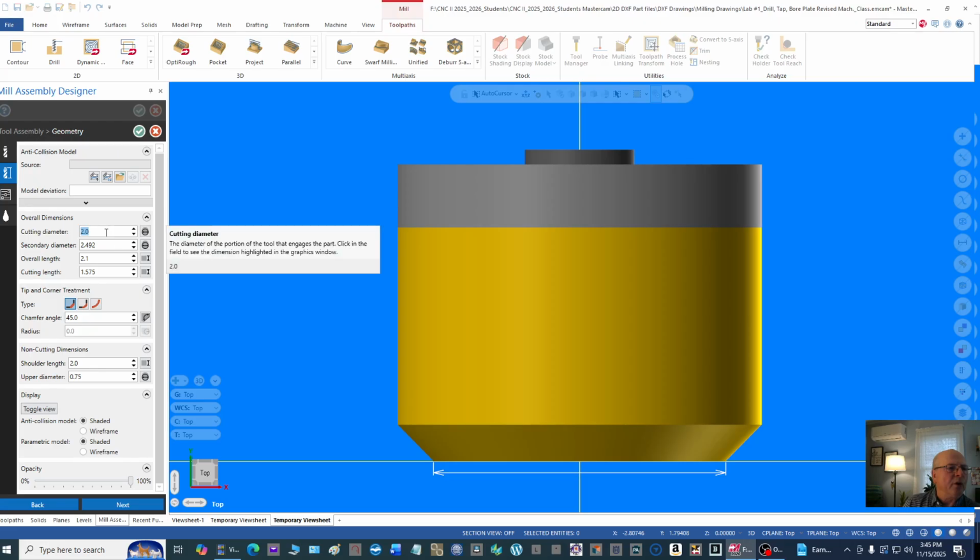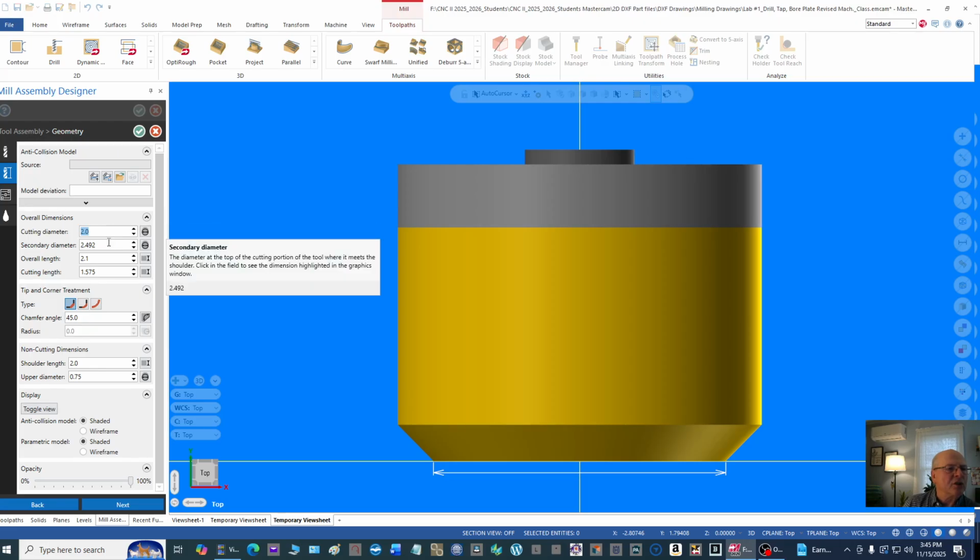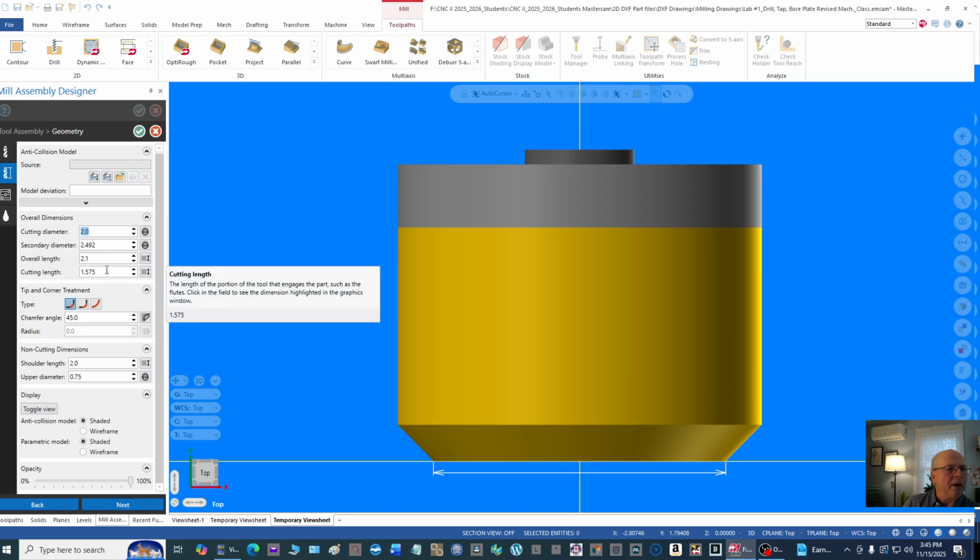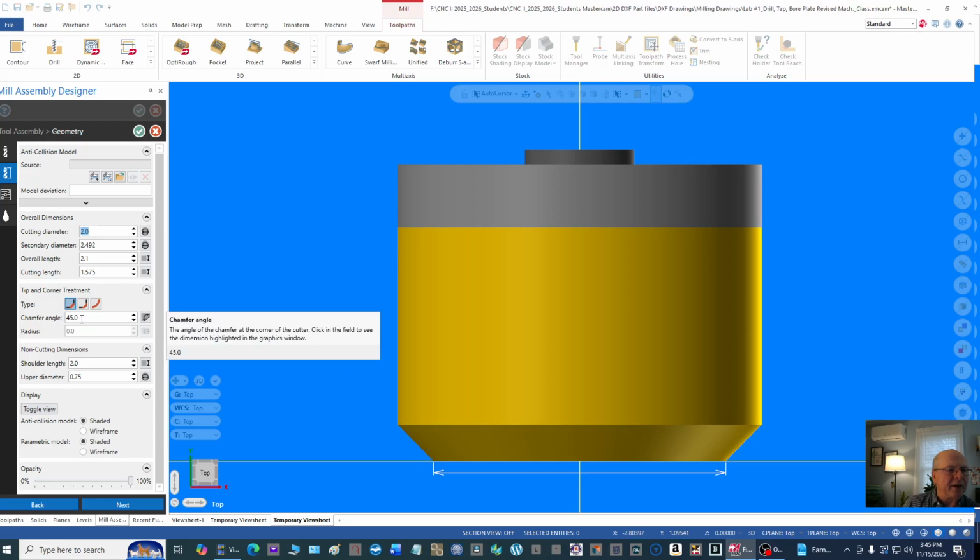Okay, it's a 2-inch cutting diameter. Secondary is 2.492. Overall length 2.1. Cutting length 1.575. That is what they come up with when they measured these tools at Mastercam. The angle here is important. If you're using a tool with a 45-degree angle with an insert with 45 degrees down here, you need to put that in here.